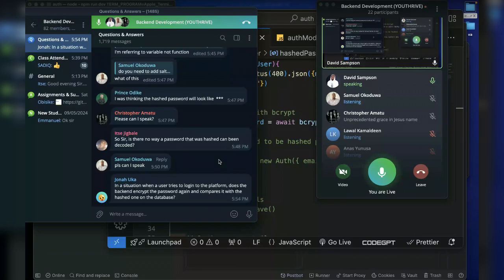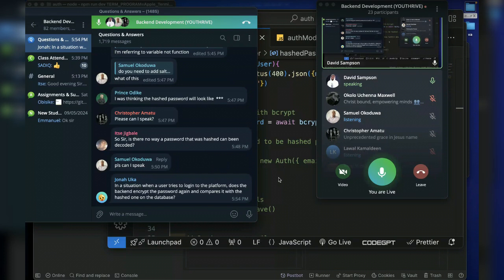So bcrypt will come again and try to compare whether this thing it hashed will in any way bring back this particular thing that this user has typed. If bcrypt sees it, bcrypt will say, okay, these two things match. Even though we can see they don't look the same, bcrypt will know that these two things match.